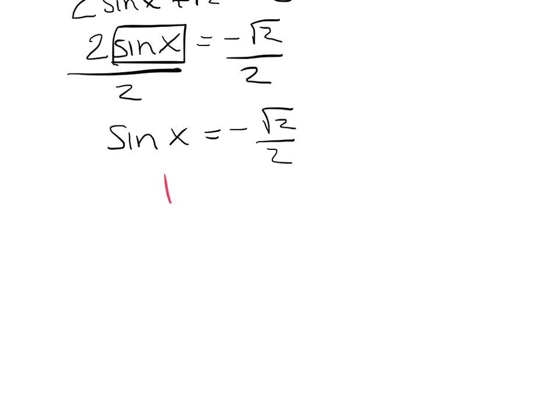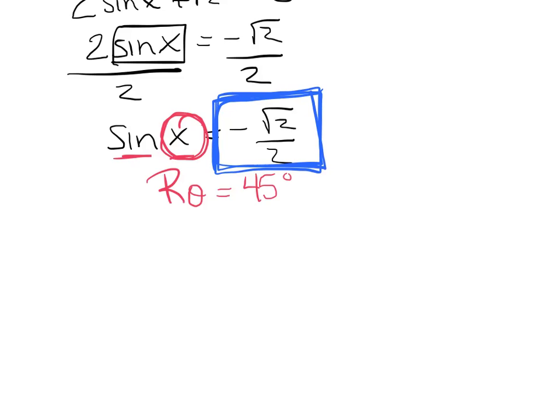So let's get our reference angle, and then we'll talk quadrants. What are you thinking x is if the sine of x is radical 2 over 2? It's a value you should know. 30, 60, or 45? Hopefully you're saying 45 degrees. Now let's talk quadrants. Looking at this, what type of number do you want? Positive or negative? Clearly, it's negative. So I make my quick chart, all students, tip cows, sine, and negative. So I can kill quadrant 1, and I can kill quadrant 2. So I know my answers have to be in quadrant 3 and quadrant 4.